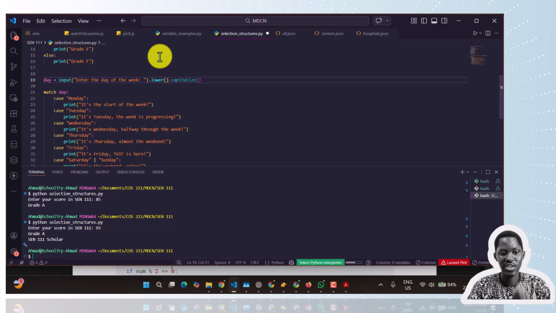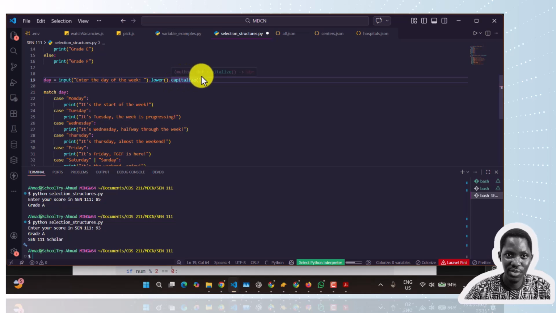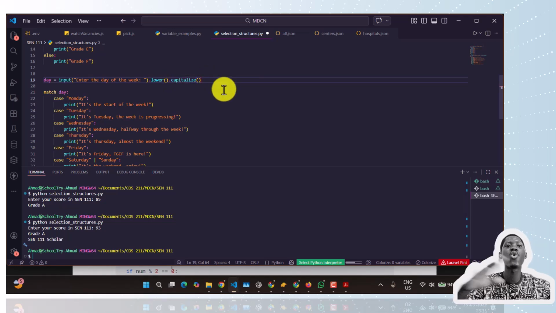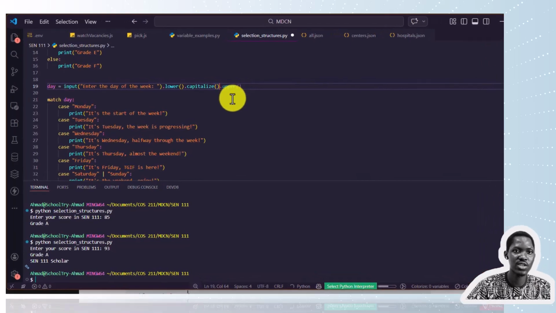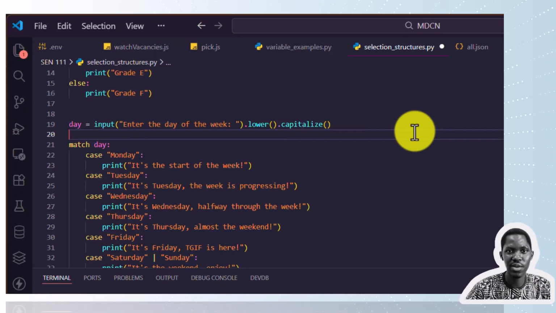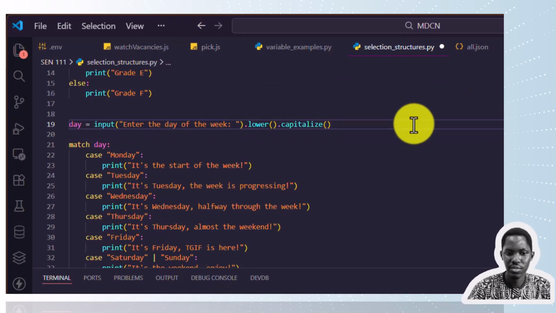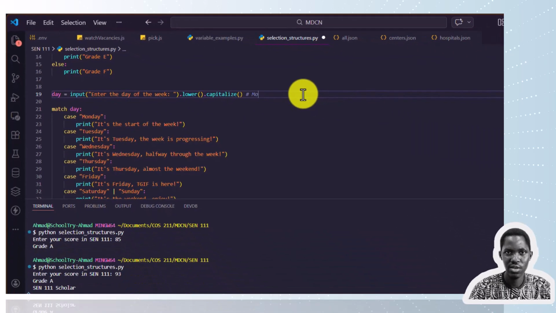That's what it will do: we capitalize the first alphabet. If you want the whole string to be uppercase, that will be dot upper. So capitalize will only do the first letter. Let's say, for example, the user enters something like this, Monday.